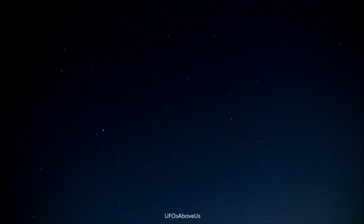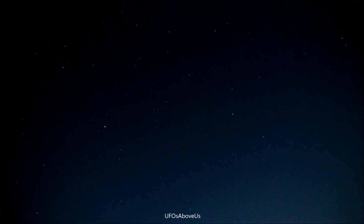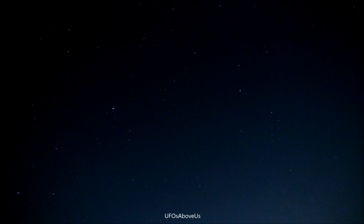Now, some of these are just obviously airplanes, but these little small ones, honestly, I don't know what they are. They could be satellites, they could be meteorites, or they could be something else. But the thing that caught my attention is the volume of these things that we're seeing. There's a lot of them in the skies. And obviously some of them are airplanes, but not all of them. And some of these you'll notice they don't go all the way across the screen. They start in the middle, or they disappear as they're going across. And those are the interesting ones to me.